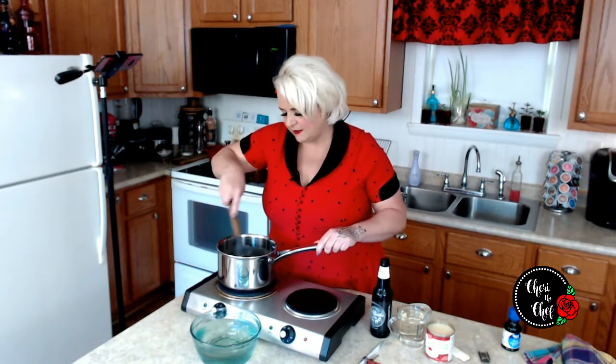Butter and sugar. Is there a better combination? I don't know. Butter and garlic. I like that a lot too.